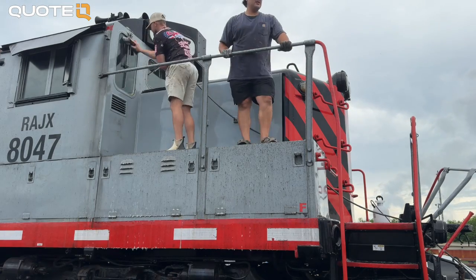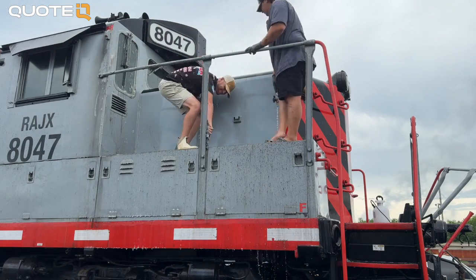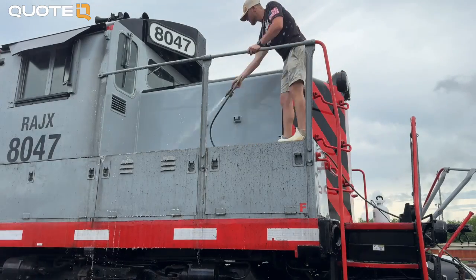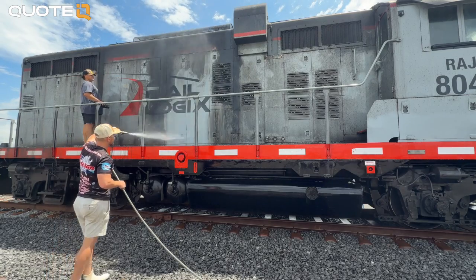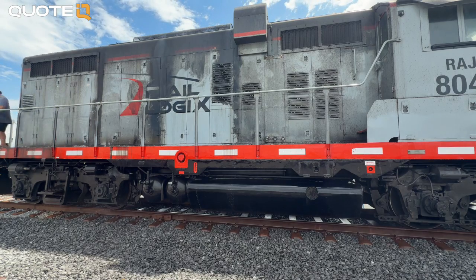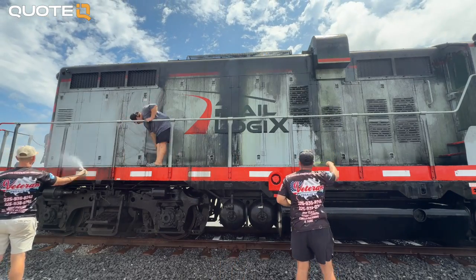Now, how often do these trains need to be cleaned? This was a year's difference right here. I would say you could actually put some of these car yards on a quarterly maintenance schedule if you wanted to, depending upon why they need to be cleaned and how often. If they're doing photo shoots a lot, or maybe they're hauling specific things that it needs to look good for. Once you get the contact for the car yard, you can say, hey, what other jobs do you guys have? Do you need any of these done on a quarterly cleaning?